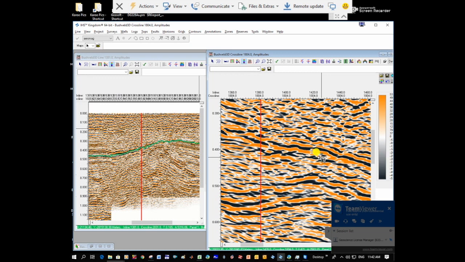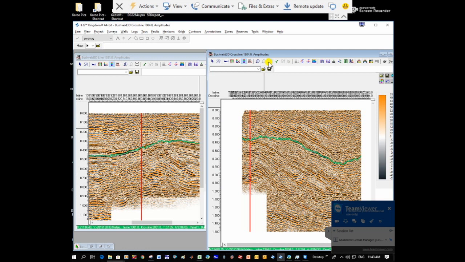So once you've picked your horizon on the left-hand side here, if you zoom in on this cross line, exactly where this red line is on the left, I've got the green horizon going across. This only works if your horizon goes across the red line. When I look on the red line on this side, it's hard to see here, but I've got a green dot. And so that's telling me over here is exactly that point on the cross line. And so then I would go to this cross line and click here and try to continue it. You can see this cross line is not as easy to see. So you can see mine has clicked up here and gone that way.